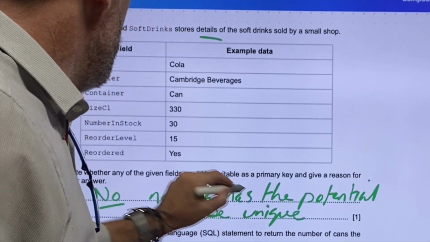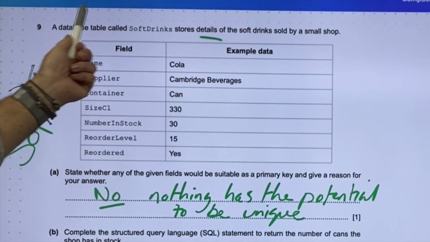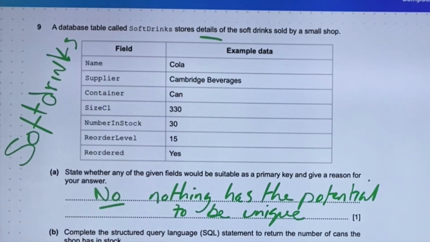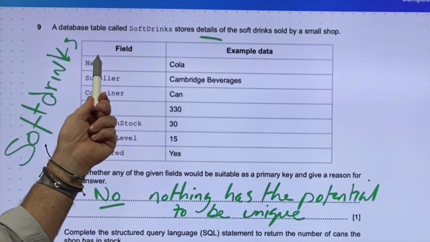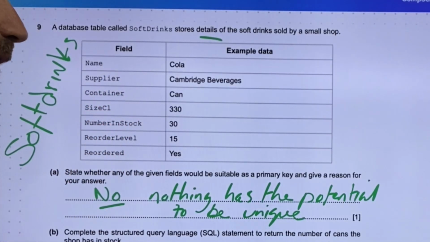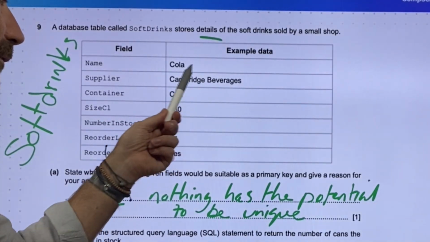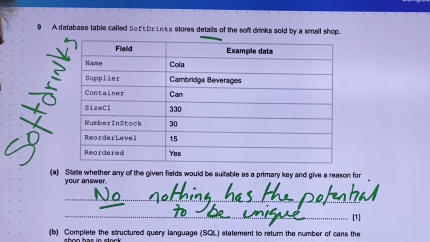Okay, there's no unique field in there. They might only have one supplier of cola, but Cambridge Beverages might supply lots of different drinks. You could argue cola could be one, but as I say, maybe not just Cambridge Beverages, other beverage companies like Coca-Cola supply cola.